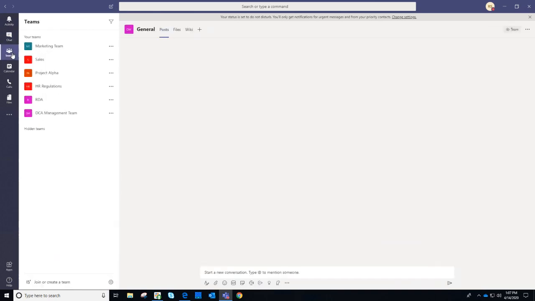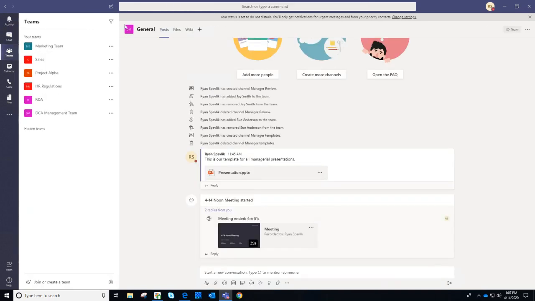Next, we have the actual Teams pane. So this will be familiar. We've already spent a few moments in here, but this is going to be probably where most of you spend the majority of your time in this application. This is going to give you access to all of your teams and channels, and by extension, this is going to give you access to all the conversations attached to these teams, all the files that are attached to them, and any other types of resources, quick links, tools, or anything that might be tied to your team.